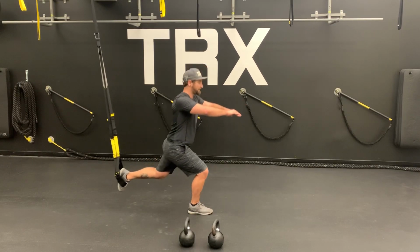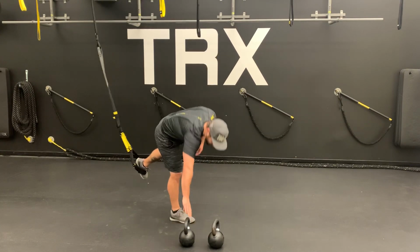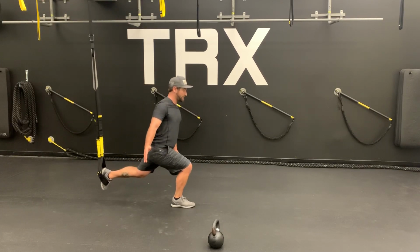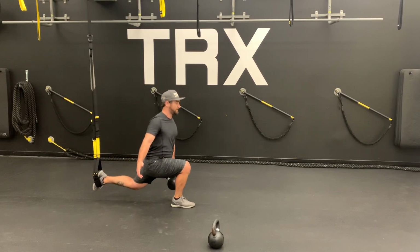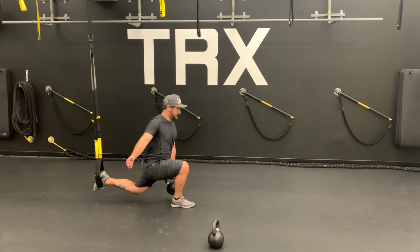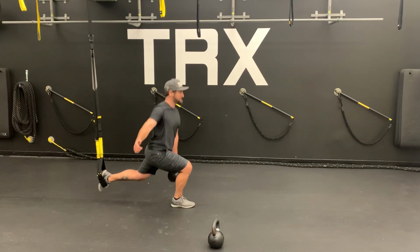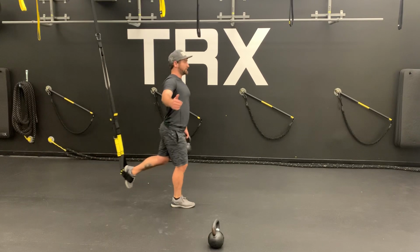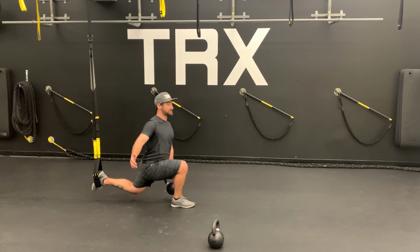Here we go. Bring that left leg back, driving away. And if you used your kettlebell on the left side, we're gonna make sure we go back to that. We're gonna use that kettlebell, so I'm gonna make sure I'm even, challenging myself, even if I'm a lot more tired now than I was in the beginning. Exhaling on the way up, pushing into the ground to come back to the top. Good, chasing that plank. My chest is not coming forward, I've still got my chest upright.